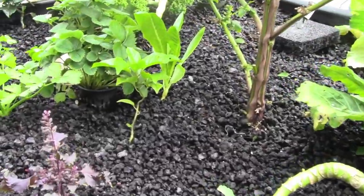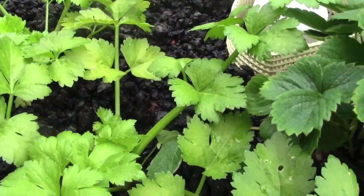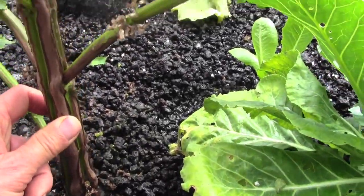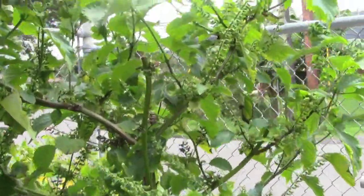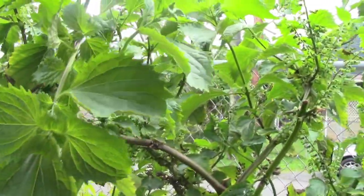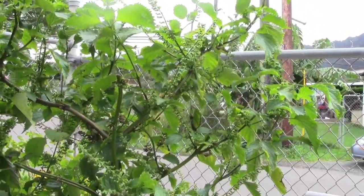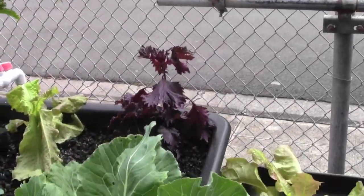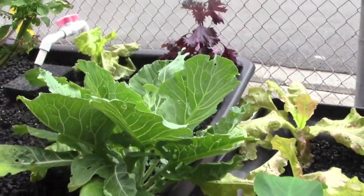In this next bed they've got celery looking really nice and vibrant. They also have this shiso or perilla in the green variety with a nice woody stock going to seed — these seeds are high in omega-3 fatty acids, as are the leafy greens. I'd encourage you guys to grow both green and purple shiso as an herb bed. They've also got some collard greens here — I'd probably choose the Georgia Southern collards here in Hawaii.